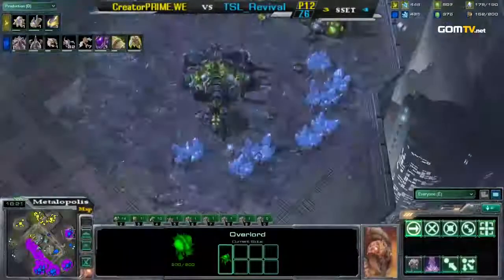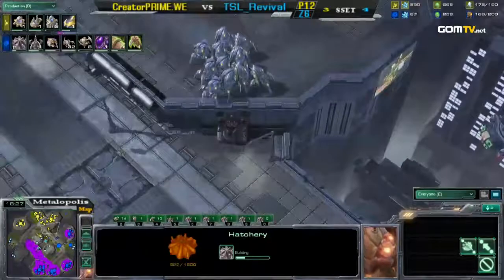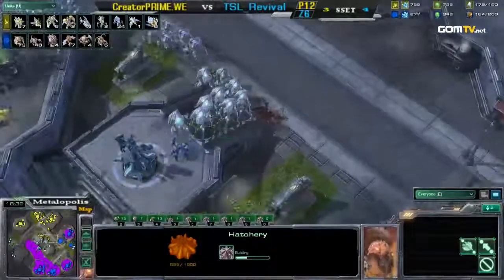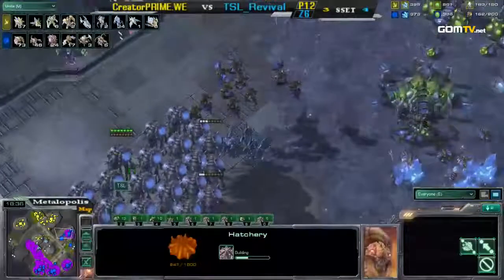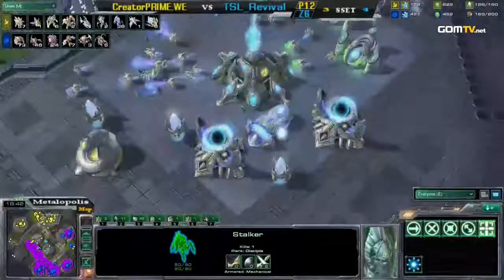More Overlords, maybe thinking of taking a drop here. Revival just needs to play really defensive. He needs to harass with those Mutas, try to keep Creator in his base. Yeah, that's all he can do, but Creator's smart. He's already left Stalkers there, and even with those Stalkers in the main base, he has enough army to actually crush anything that Revival can throw at him right now.